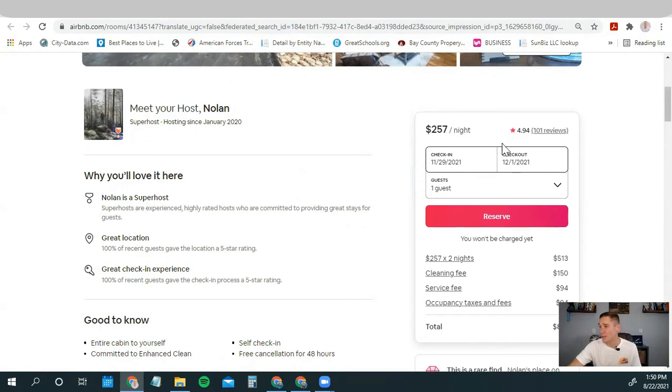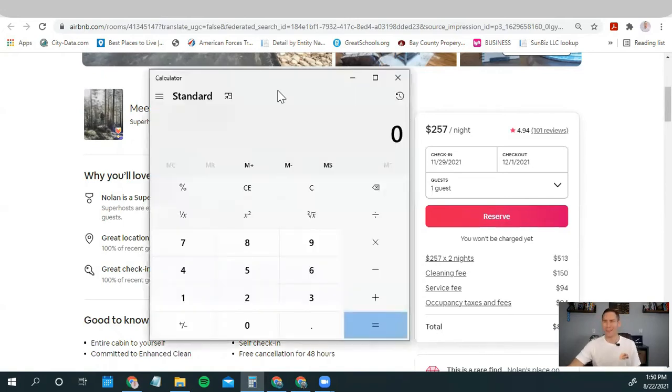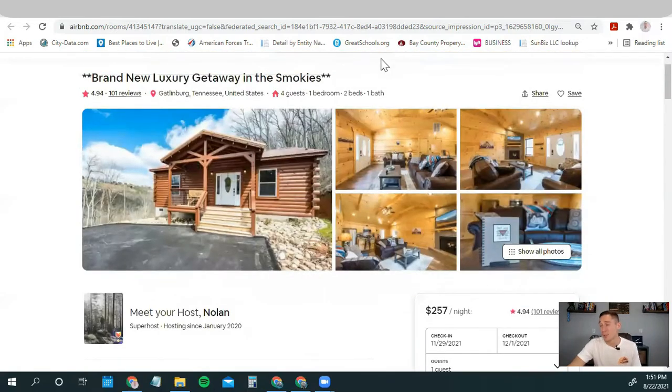So $250 a night. And I'm just going to bring up my calculator to give you an idea. So let's say 250, and it showed that they had 2 available nights in 3 months. Let's be conservative and say starting out you could book it for 23 nights out of the 30 nights available, and that'd be like roughly 70% occupancy. So let's times 23. So you can bring in $5,700 a month times 12, almost 70,000 a year. And that's the low season prices. So that's probably a good, maybe annual average number. So 70,000 in this market, that's pretty good.